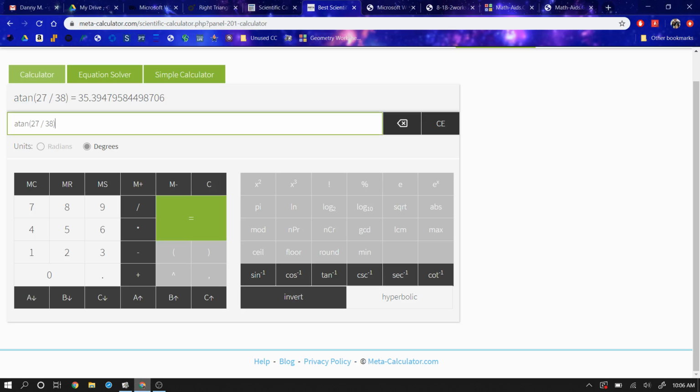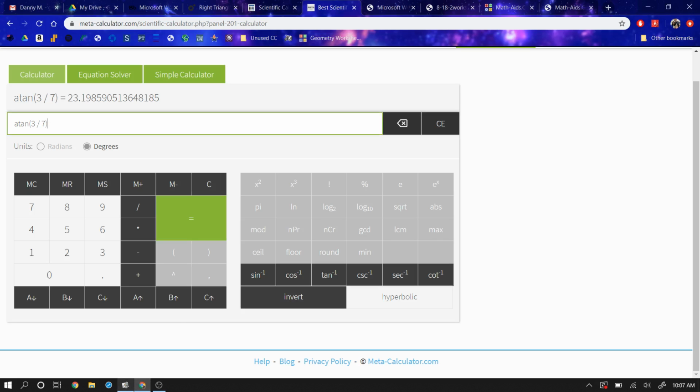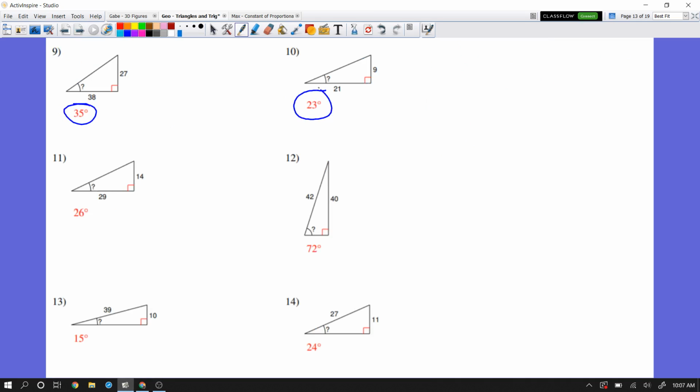So let's just go ahead and use the calculator. Inverse tangent of 3 divided by 7. 23.2. And here's what it looks like in radian. So if you're sitting there getting that, whenever you're using inverse, go like, holy, I got to go to my calculator menu and switch it to degrees. Oh, there it is. Okay. So anytime it looks like that, just know that you need to check your calculator for if it's in radian or degree. So I already forgot what it was. 23.2. So we're looking at about 23.2 degrees. Let's check it. Hey, look at that. All right.